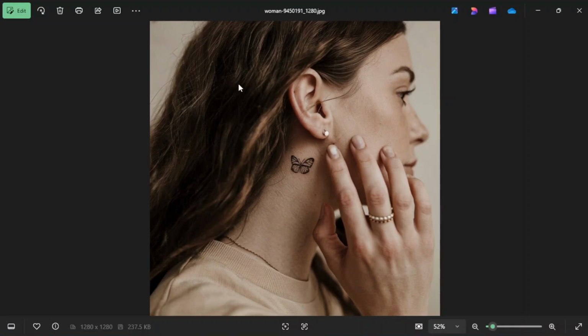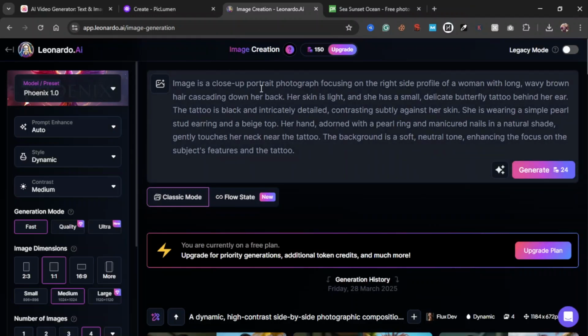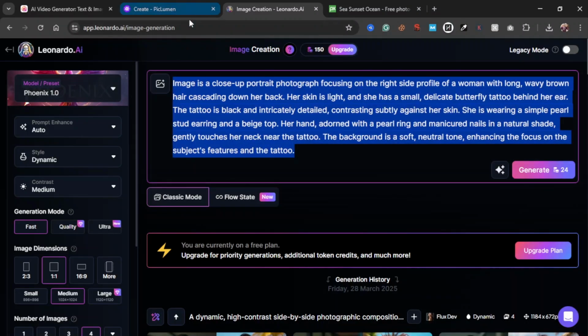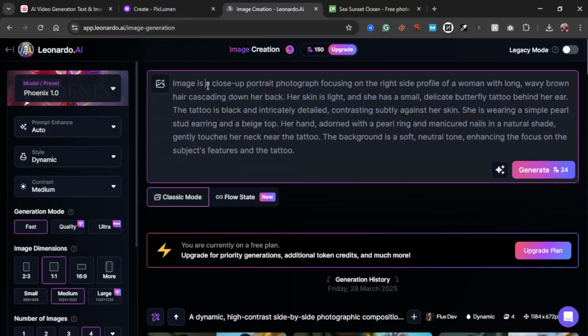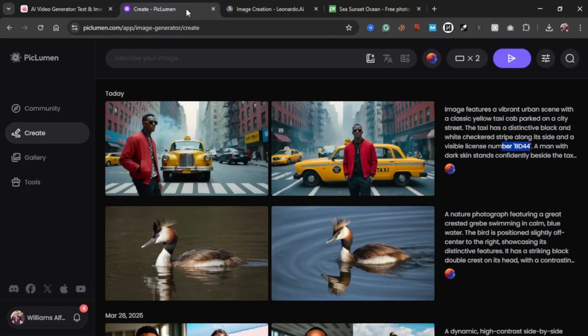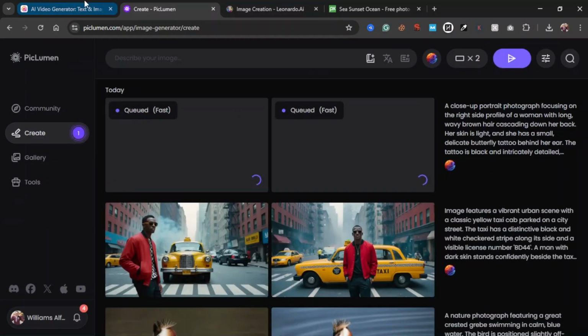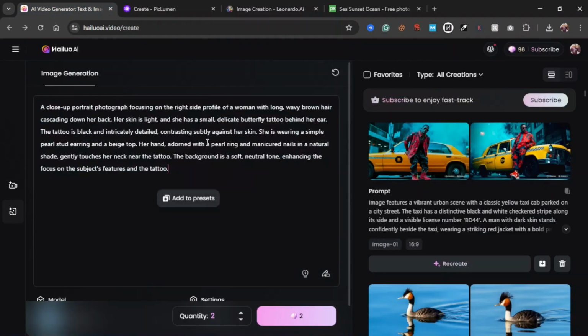I don't know how this would handle this, but we have our prompts generated. So I'm just gonna copy everything as it is, paste it up here, and do the same here.